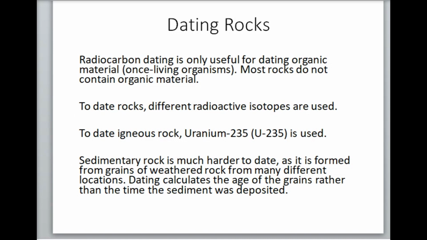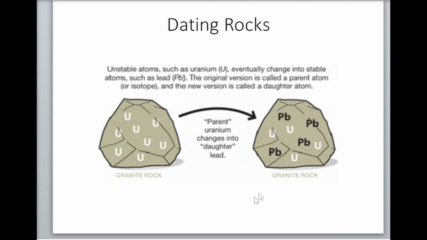Okay, so anyway, we've got a rock here, we've got uranium-235, and what happens is this uranium decays into lead. Lead is Pb. The reason why it's Pb is it actually stands for the old Latin name plumbum, and that's why plumbers are called plumbers, because they used to deal with lead pipes, plumbum. Anyway, uranium turns into lead.